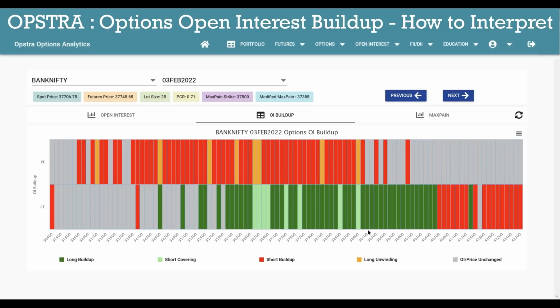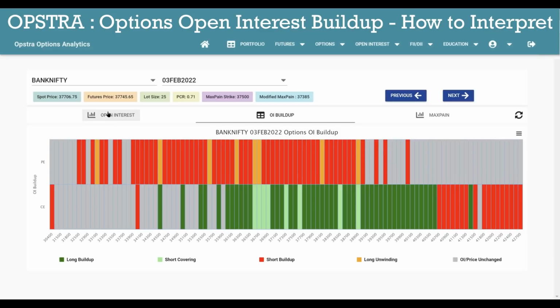Now, what will happen? These are event based. What Fed will decide is an event based market, right? So that we cannot predict. The market can go down or the market can go up. We don't know. That is something we have to see on Thursday. So come back on Thursday, which is on 27th of January, and check what is happening to this open interest buildup. You will quickly see what is happening there. Whether this will quickly change into red if the market is falling, and this quickly turning into green, light green or green. So those things we have to check.